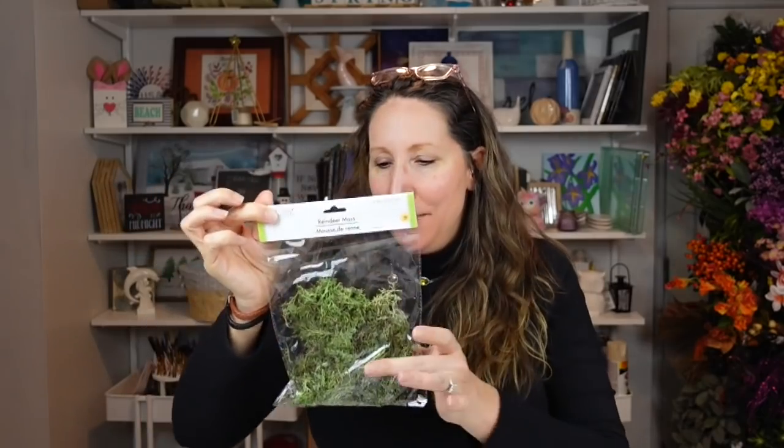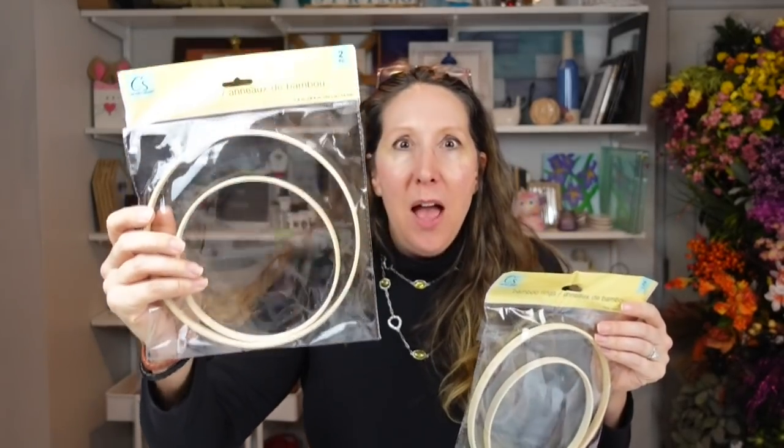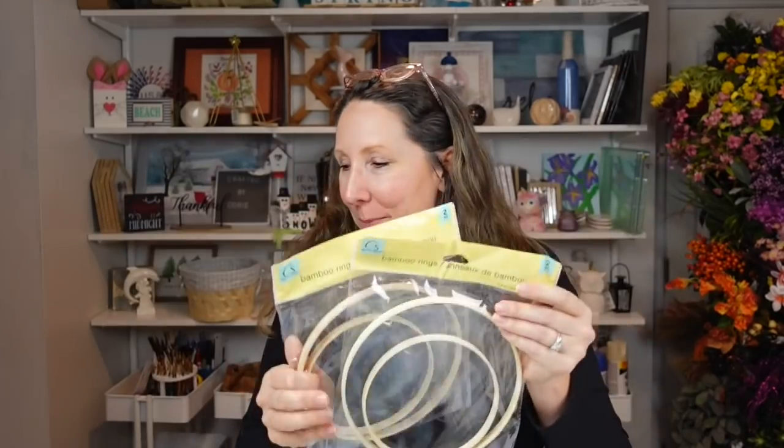But I thought that these were a great crafting option. So I picked up several of those. And then more crafting items. I started running out of my moss, so I picked up some of the reindeer moss. This is something that I always like to have on hand because I never know when I'm going to need it. So I picked up a bunch of that. And then bamboo rings. This is something I have not seen in the Dollar Tree, at least in my Dollar Tree yet, but it's a set of 2 bamboo rings. I definitely already have something in mind for this. I'm excited to try it out. And I picked up a couple of those.